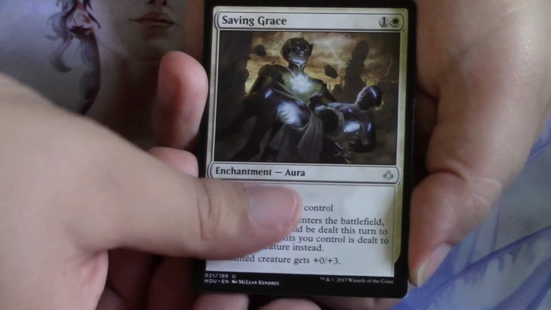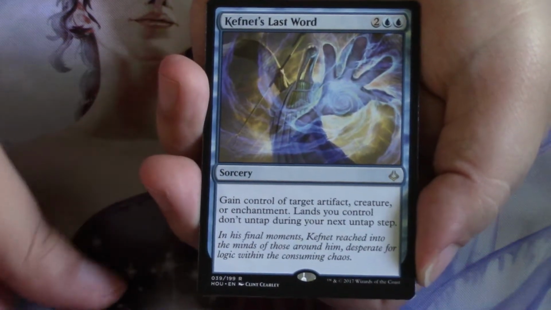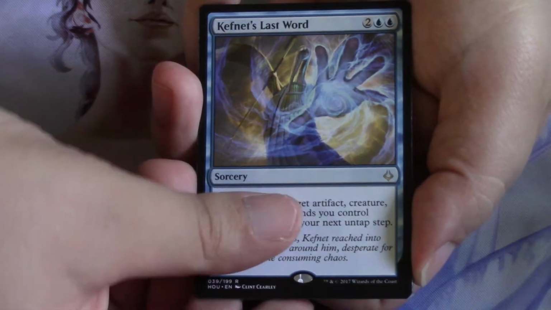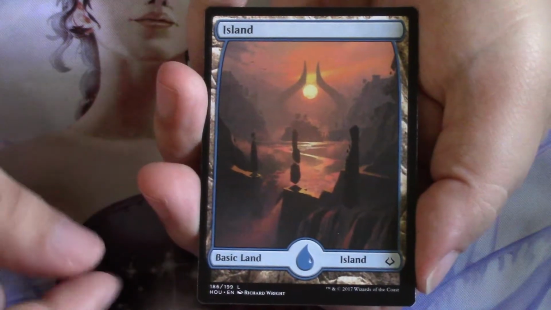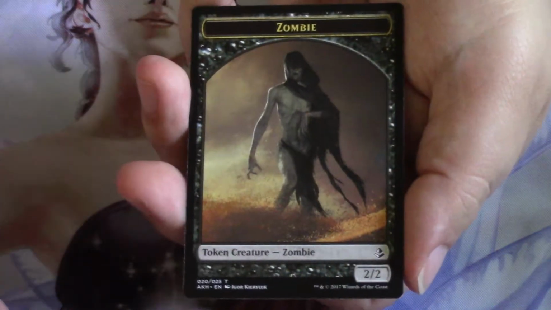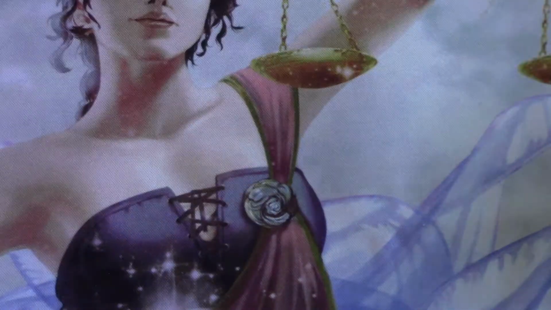And our rare or mythic is a Kefnet's Last Word. Not a bad card, sweet piece of art. I like this card quite a bit. Behind Kefnet's Last Word we have a Full Art Island, this is also not bad, and beautiful, and a Zombie Token. Very nice. So we're going to move that off to the side, and like I said, we have some Dragon's Maze to open. We are going to start with this one. Let's see what we get.